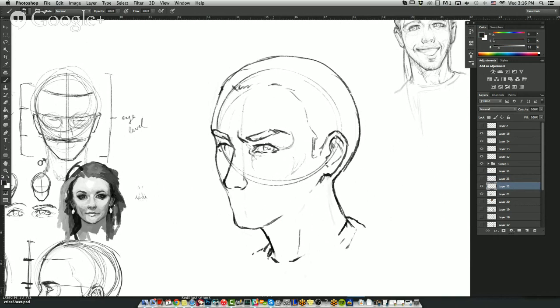Ian Falcon asks, is it good or bad to use a reference of an anatomy picture that somebody else did? I'm going to say no, mainly because I've done that before. And the other reason is, if another artist really accurately captured it, and you look at it and you're like, wow, that's a really good hand, I don't see the problem in redrawing it.